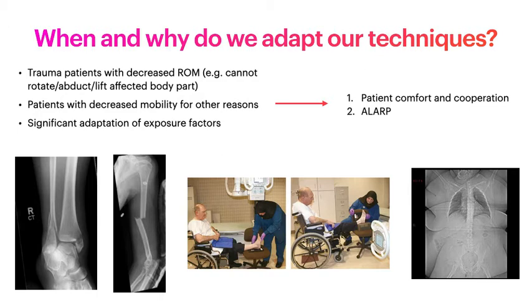But we also do this because of the principle of ALARP or ALARA, so as low as reasonably practicable or achievable. And if we do these adaptive techniques in the first place, then it minimises the chance of needing to repeat our images, which again adds to the cumulative dose, which isn't very good. We want to keep that as minimal as possible.